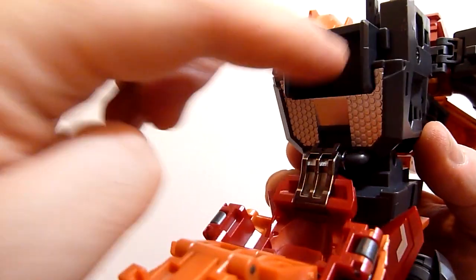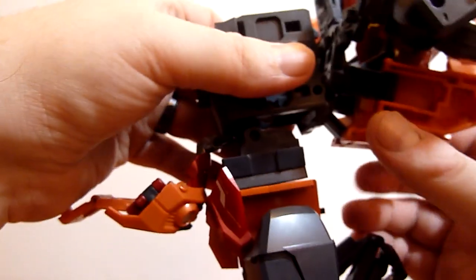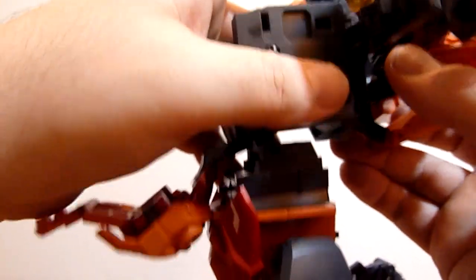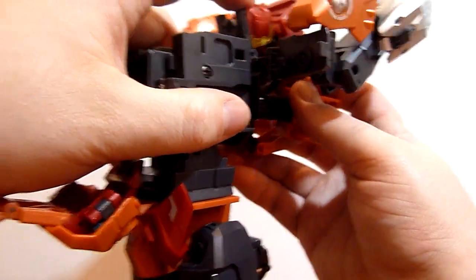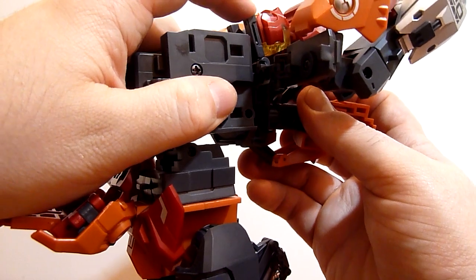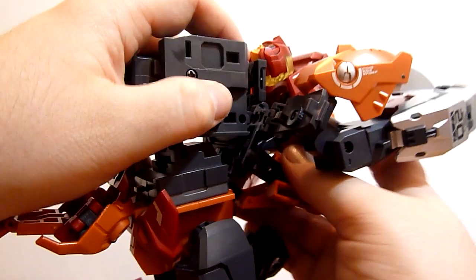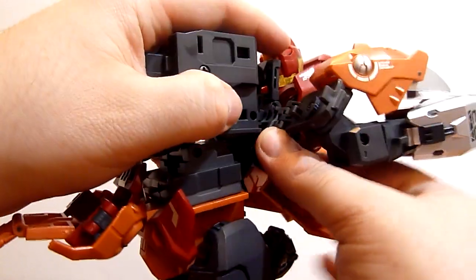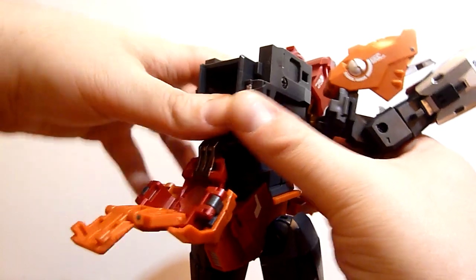You can see the transformation input there. I don't know what to call it. Whatever, it doesn't matter. So, like I said, we're going to take this whole back section here. I apologize if it's a little hard to see, but we're going to just rotate it down, just like this. And it's just going to peg in just lower.